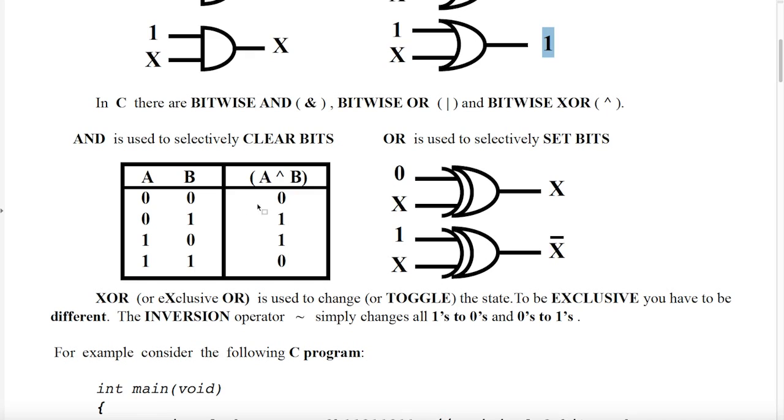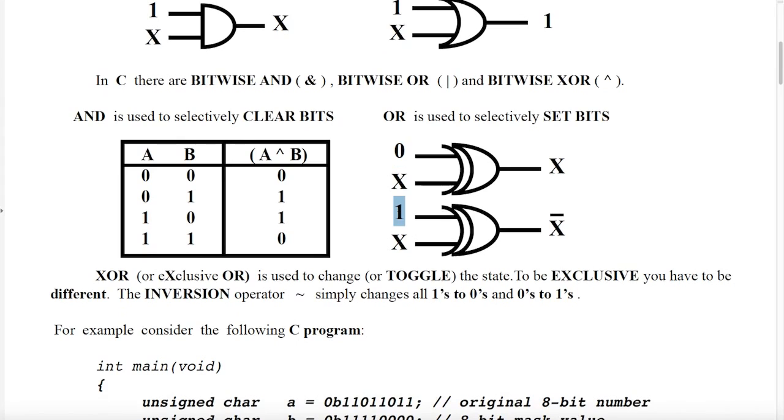Now if we take a look at the exclusive OR, the way it works here is if our mask bit is 0, a 1 with this is going to give us a 1, and a 0 with this is going to give us a 0. So again, with a 0, the bits are going to come through completely unchanged. But this is kind of interesting.